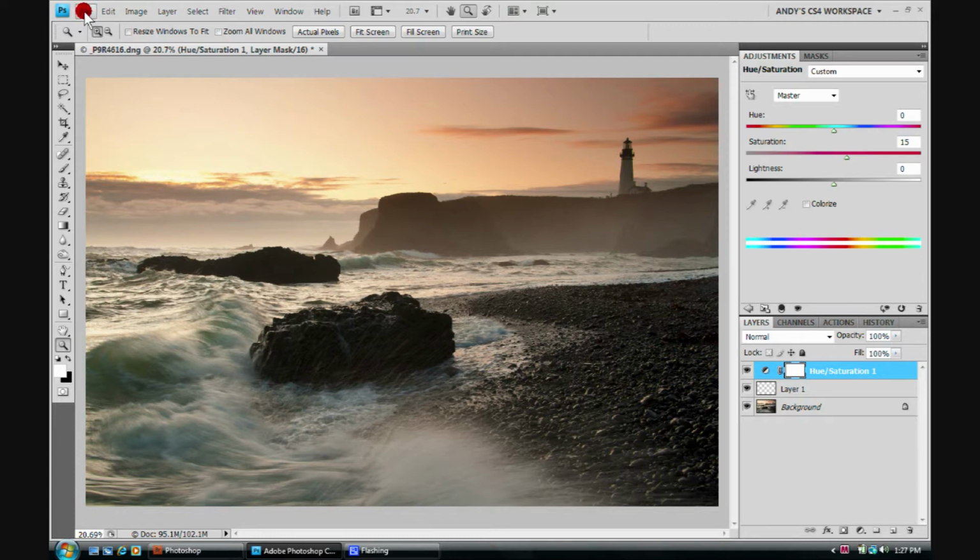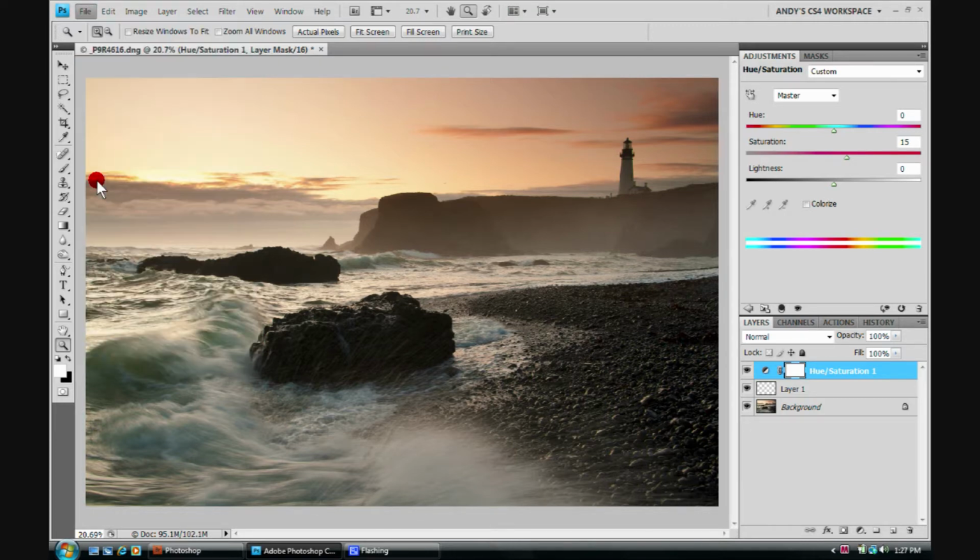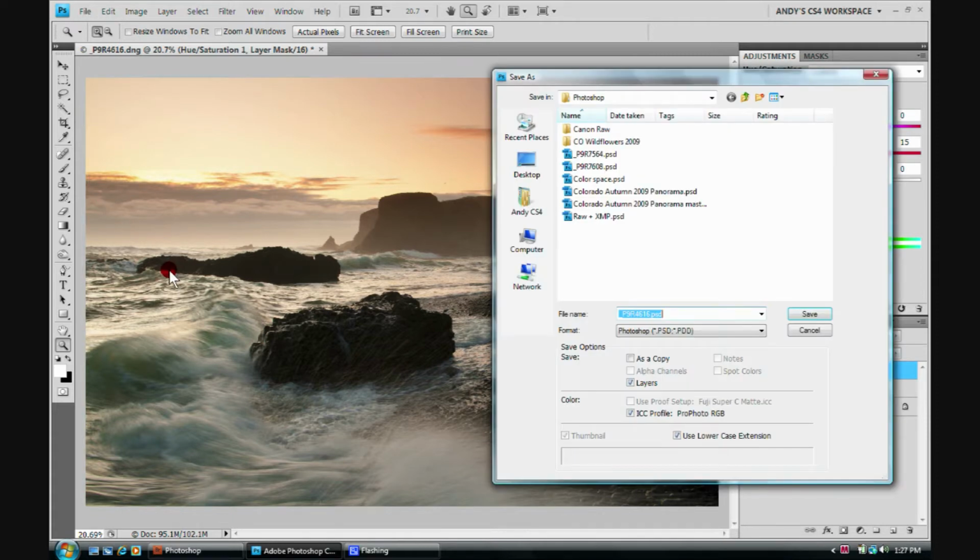So I would come down here and go File, Save As. Typically, I'm making sure I'm saving this in the appropriate folder. That would already be predetermined, as we showed you back in some of our previous lessons, but right now we'll just save it right into here.